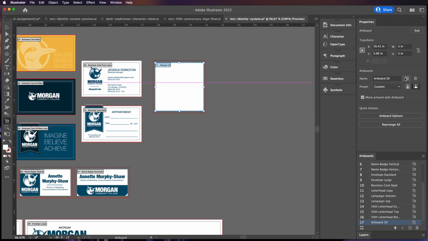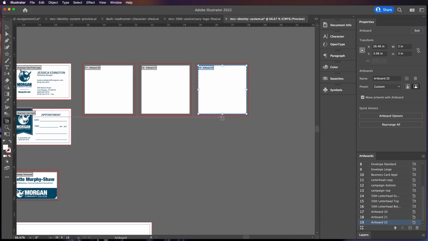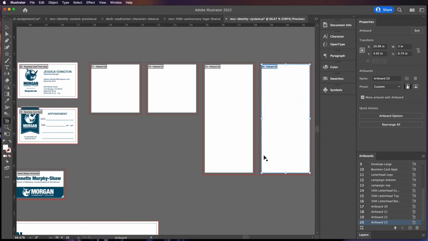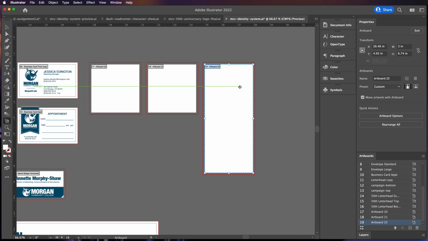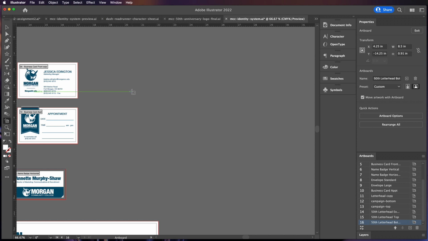So 3 by 3, and then I can move that over. If I just hit New, it's going to duplicate the exact same size. With this new one, let's say I made it a little bit taller and I hit New. Now it's going to take whatever size I just created. With all of these, you can delete them by hitting Delete Artboard, or you can just hit Delete on your keyboard to get those all out of there.